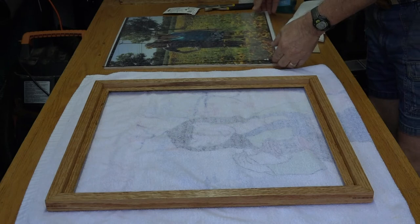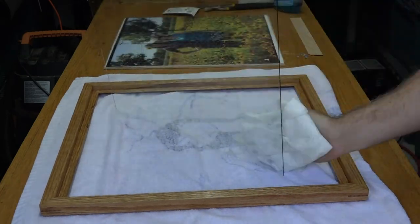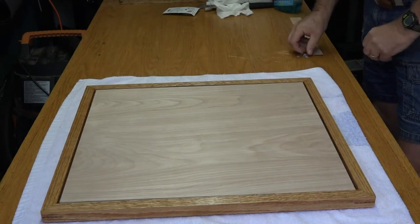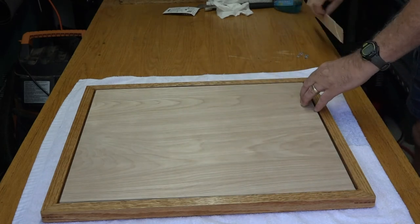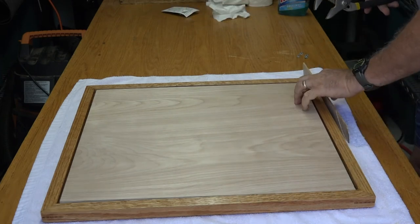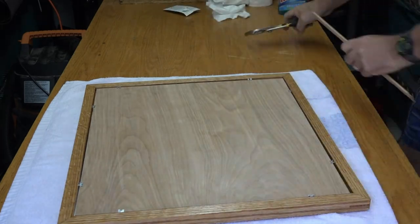First thing, of course, put the piece of glass in. But before you put the glass in, we gotta do some cleaning. Now we gotta put some of these little glazing points in. Here we go.